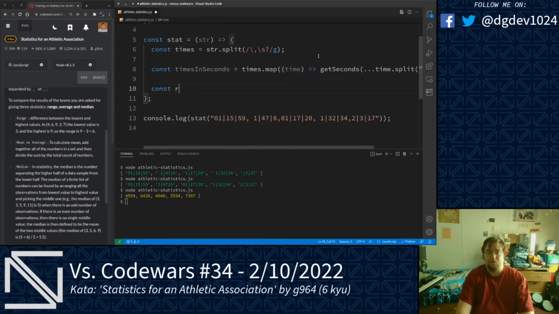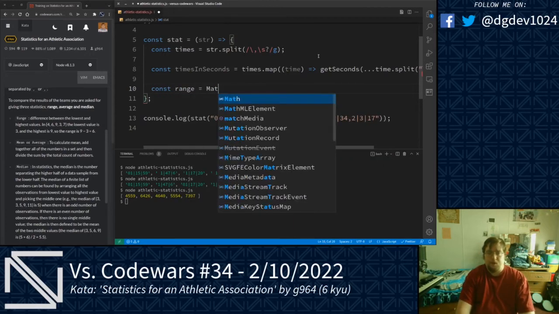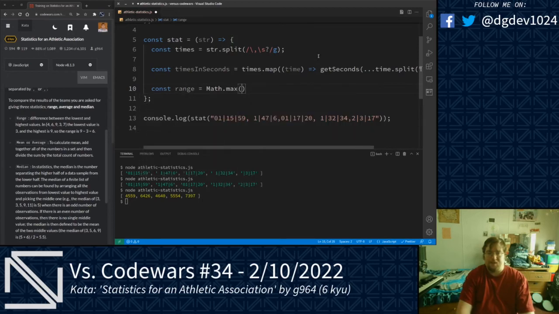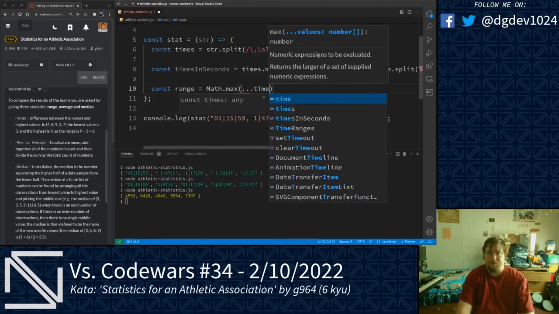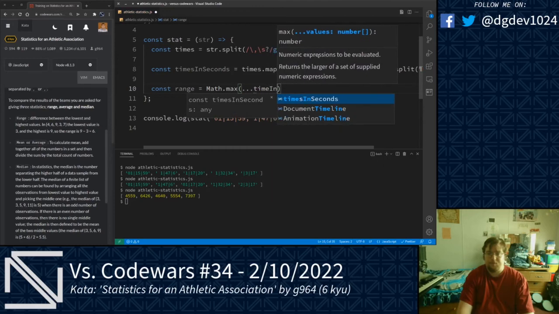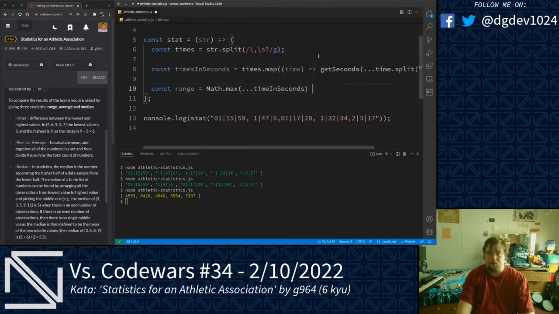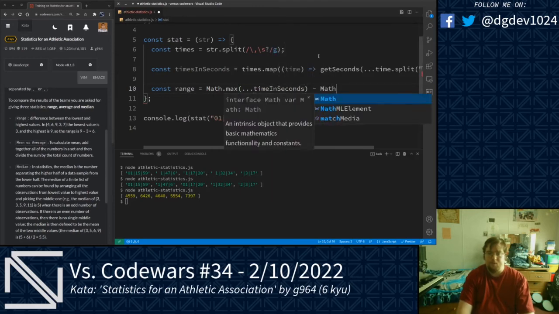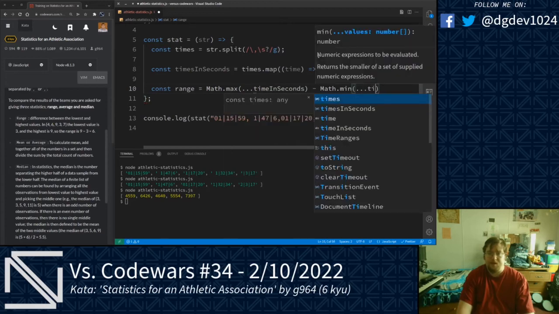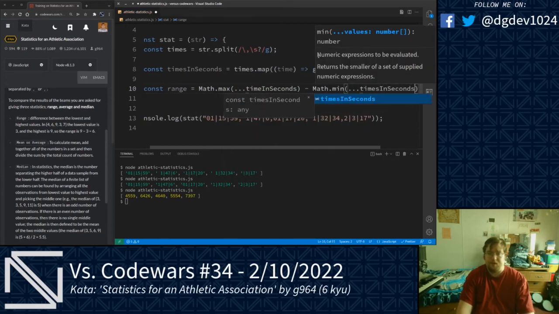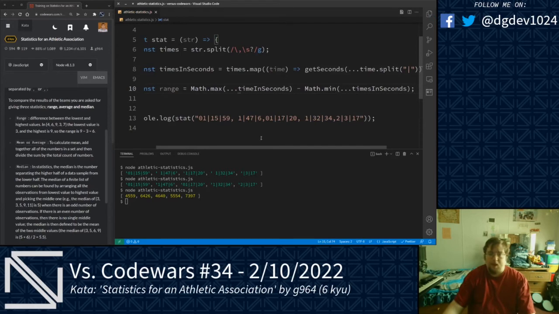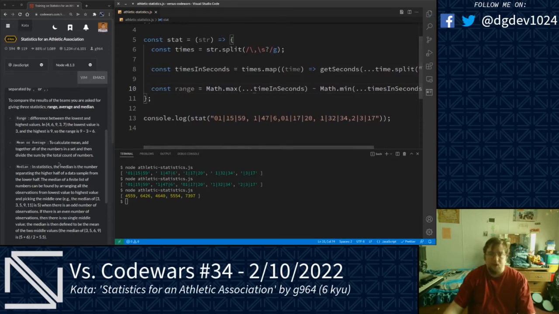We're going to do range, and we're going to do Math.max. We're going to spread out our times in seconds. And then we are going to subtract that by the return of Math.min times in seconds. And in so doing, we should now have our range.